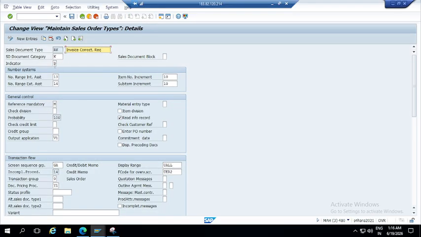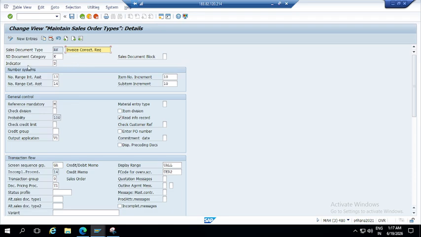Here the indicator is maintained as D. Only for type RK the indicator is maintained as D. That means it controls the line item for invoices which is copied. It is the correction requested document. That means if we have any documents with wrong details, with this document type they can correct it.